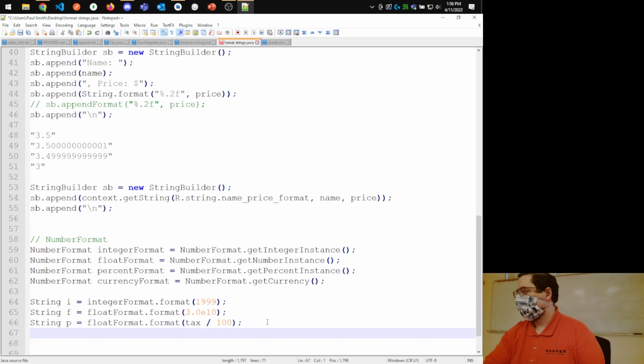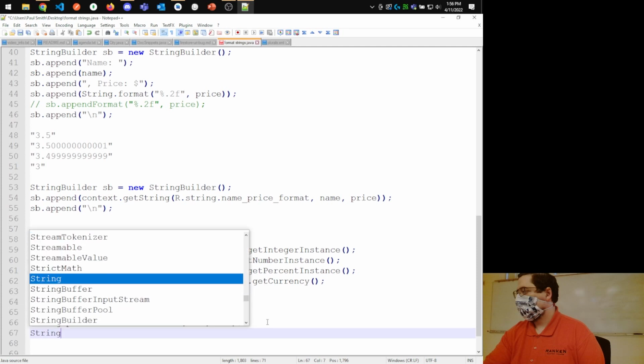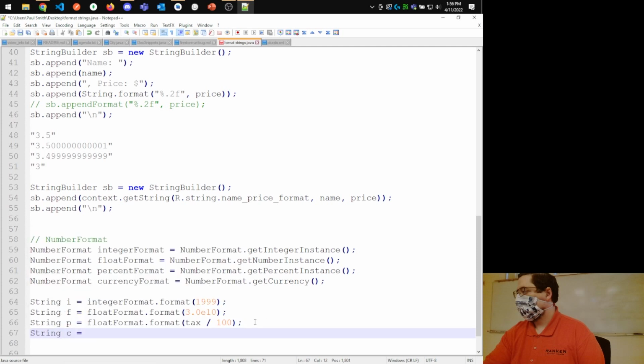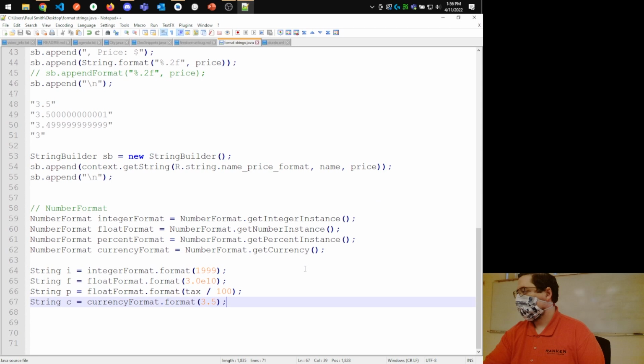And similarly, if I'm working with currency, then I might say format 3.5. So that's oftentimes what you might see for these different kinds of numbers. Does that make sense, everybody? Hopefully you can see that there are some differences in how we want those outputted, right?